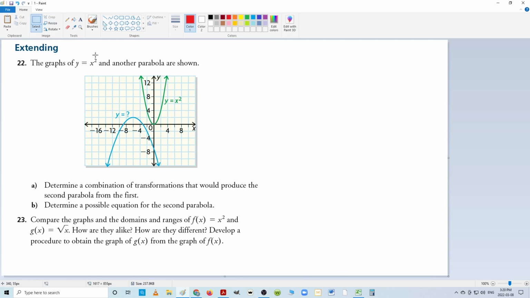Okay, and then a second equation. So, here's y is equal to x squared. First of all, there's a reflection in the x-axis, so there's a minus in front of that a. Second of all, the normal a is that, 0. So no matter what I multiply it by, it's going to be 0. But then it's been raised up by 2. This is 2, so that means there's a plus 2 over here at the d or whatever it is.